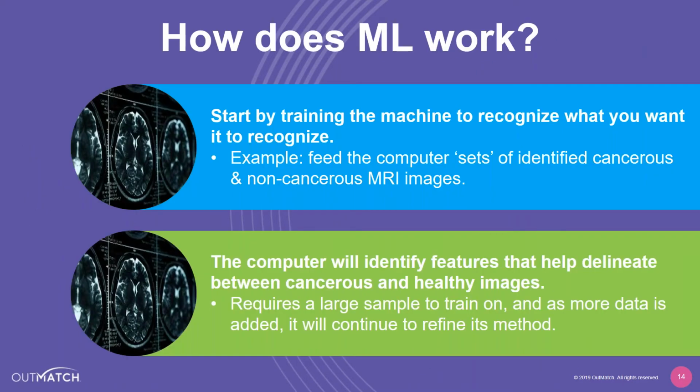So here's a simple example of how you'd train a computer to learn differences on a pretty binary task. In healthcare settings, this is a typical use case. Does an MRI contain a cancerous spot or not? So what you'd do is you could feed a computer thousands of examples of cancerous MRI images and also feed in thousands of not cancer images. You know, it's either one or the other, and you pre-identified which ones are cancerous and which ones are not, and the machine would learn very quickly what to pick up on in those images that is identifiable as cancer, and then would do a really efficient job of being able to identify that on new data over time.